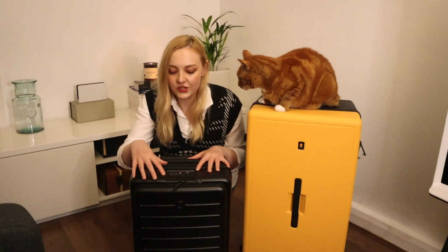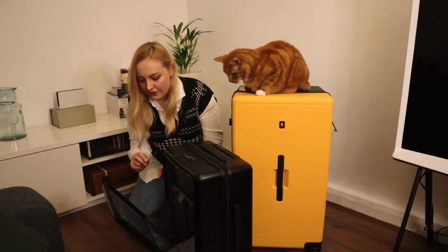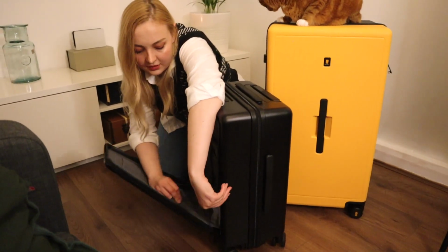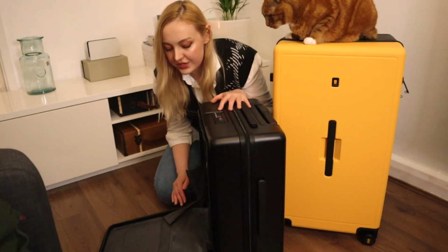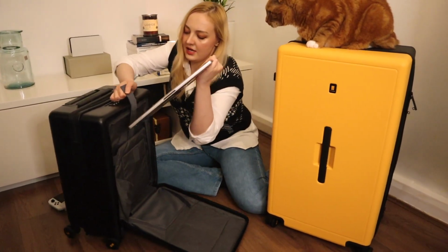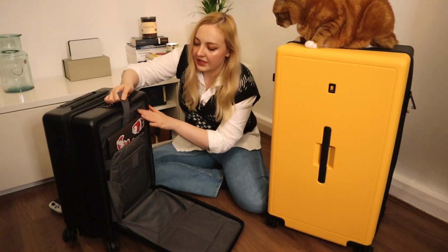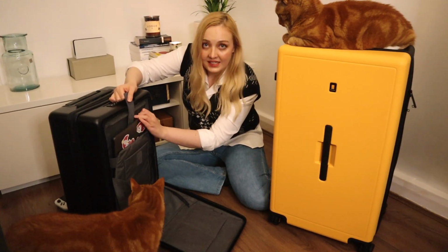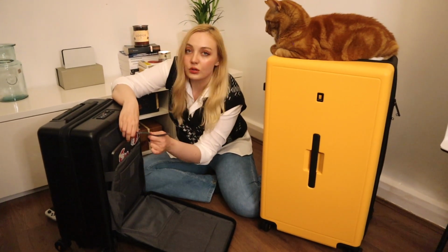So what I love about this suitcase the most is the laptop pocket. As you can see, either side there is this Velcro strap, which means that you can open it up like this, or you can undo the straps and you can lay it flat. And I think this design is so convenient to get into all your stuff. I'm going to be sticking my laptop right here. As you can see, it's adorned with stickers, and it is a perfect fit. And just so you know, if you have a really wide laptop like I do, this is the biggest MacBook Pro that Apple do, and at first I was really worried thinking that this will not fit, but actually this thing stretches, so you can really secure it down and it's not going to move around too much.